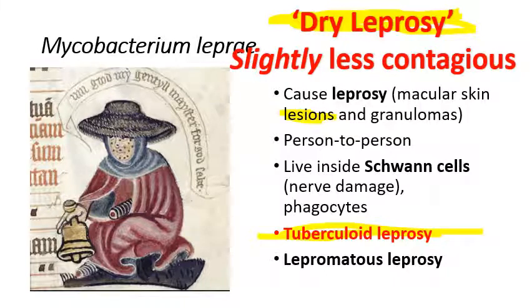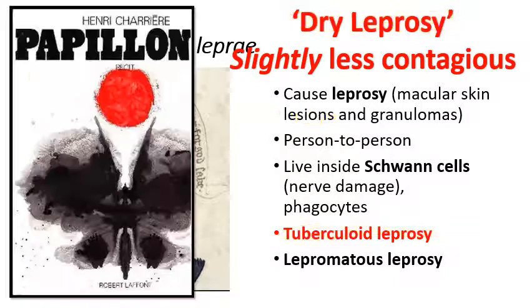Just as a little aside, this is a little personal anecdote. I'm not going to ask you about this, but this was a book that I read when I was a boy. It was newly published then, by a Frenchman named Henri Charrière, called Papillon. Henri Charrière was a gangster in Paris in the early 20th century, a tough gangster who had a tattoo of a butterfly on his chest, and the French word for butterfly is papillon.